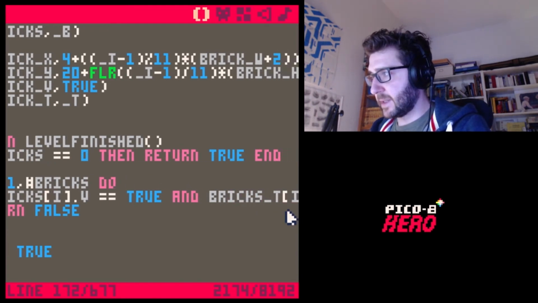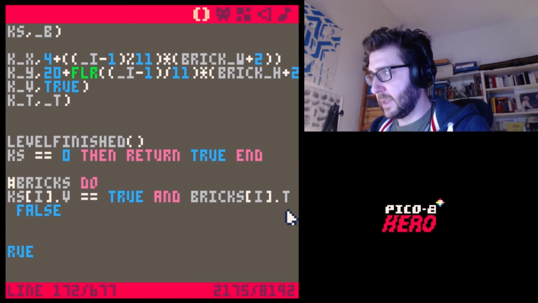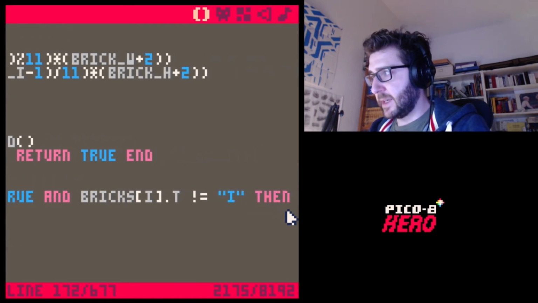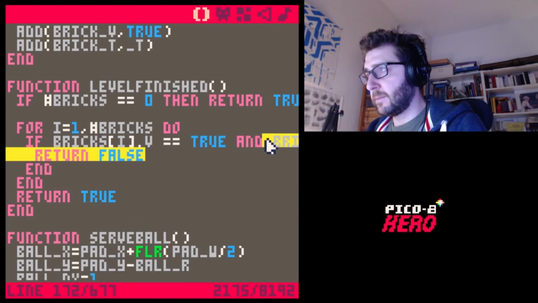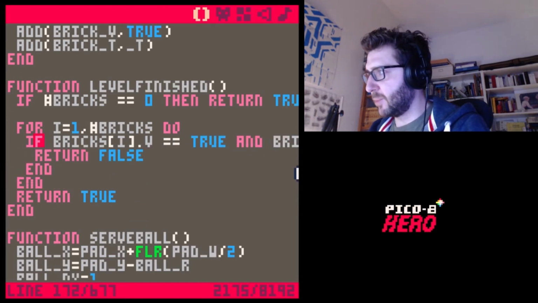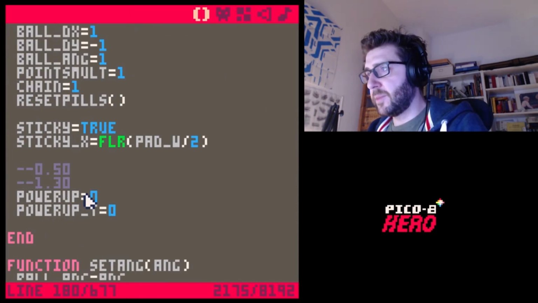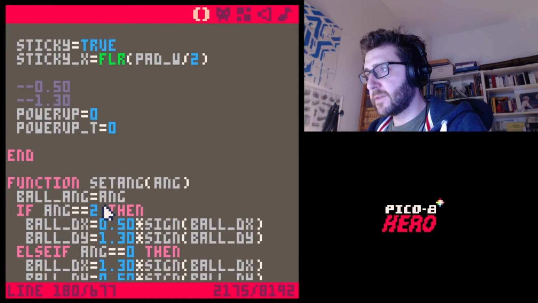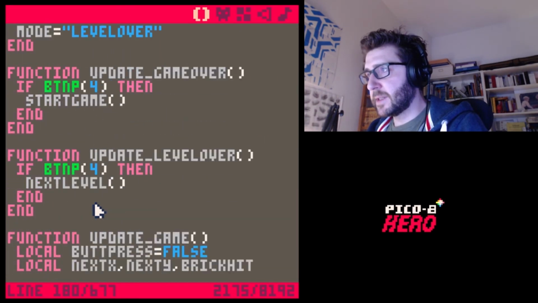If bricks type is not equals I, then return false. Okay, that's good. Making sure it was bricks, not brick. Okay, that's good. So serve ball, that's fine. Set angle, that's fine. We don't need this.